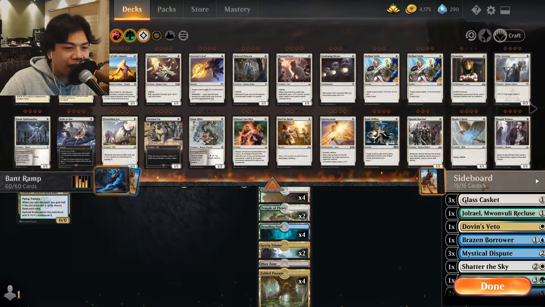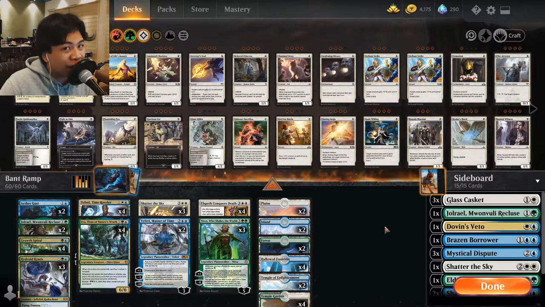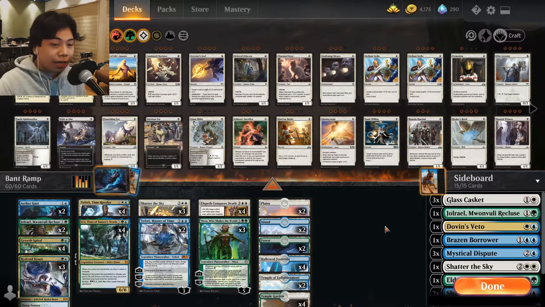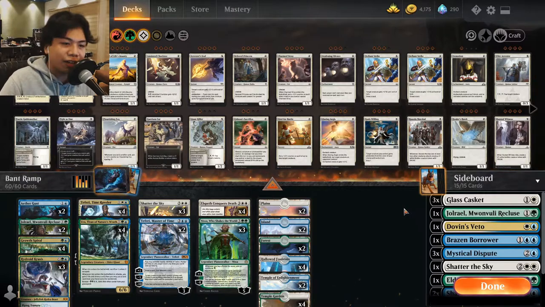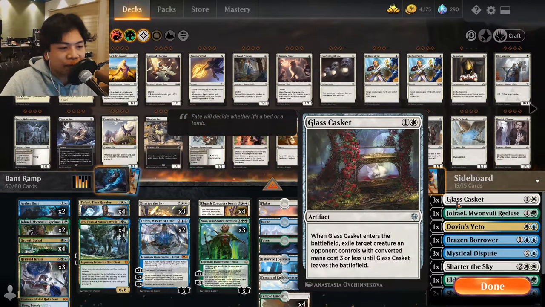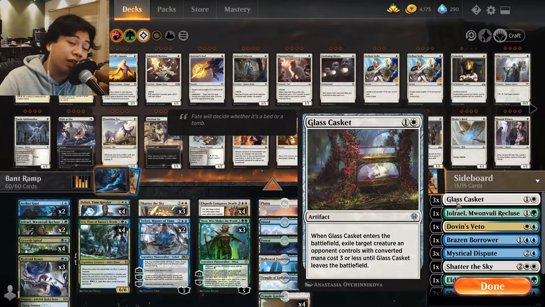What do we got? So obviously with this deck, we struggle with aggro. So it's either mono black aggro, mono red aggro. Hope to God we don't play against mono aggro, because whoa, that is a pain in the butt. So with that, our sideboard is composed of mostly tools to battle through those. So we have, for example, three copies of Glass Casket, where we can just shoot out and exile some of their small creatures, which is also good against mono green.